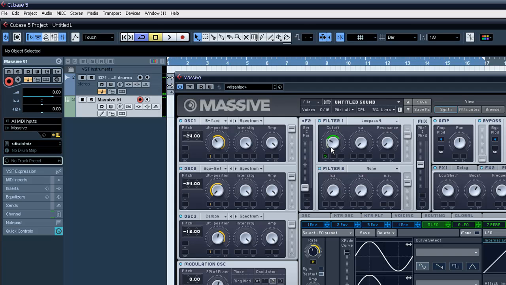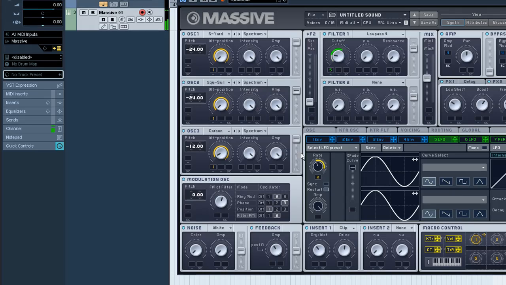And there you go, that's how you can make a little bass line. Again, you can alter this so much more. Do anything you want with this. As you can see, you can really alter it.